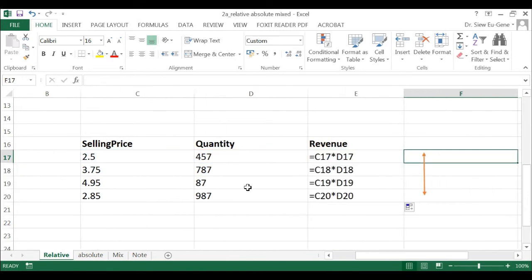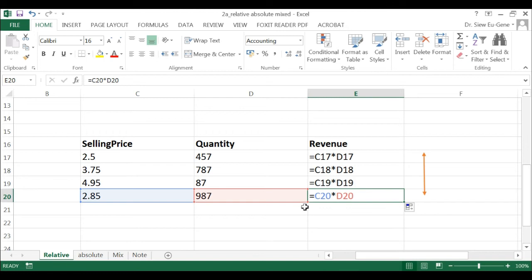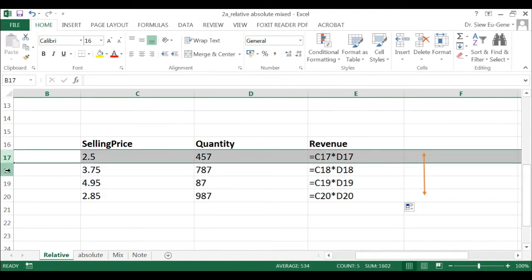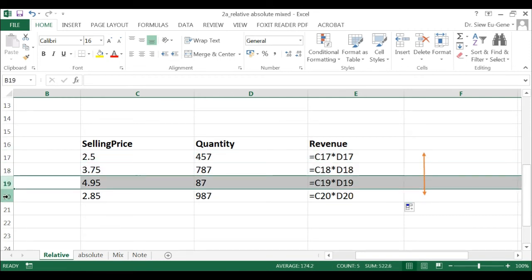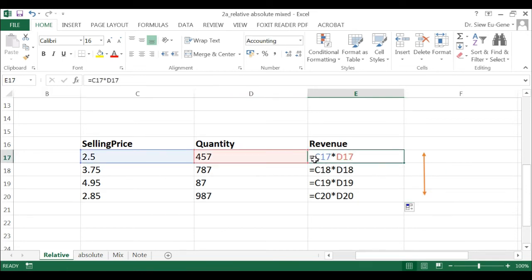you will notice my columns remain the same. It remains at column C and D, but my numbers have changed. The reason is because I have copied the cells down. And if you notice, rows refer to numbers. And when I copy down the rows, the row numbers will change. You need to know this concept for more difficult problems like absolute and mixed cell references.